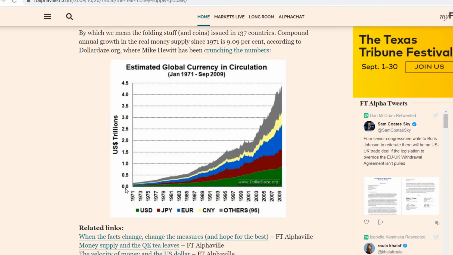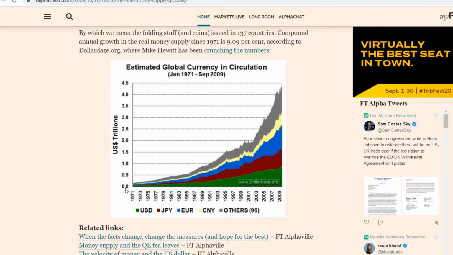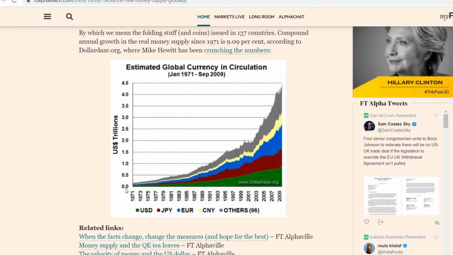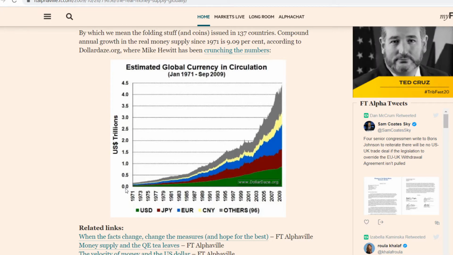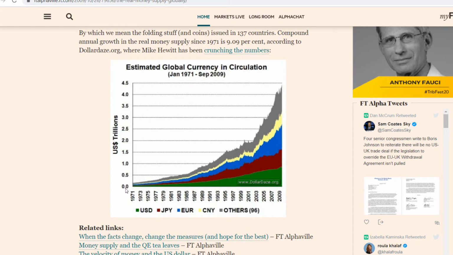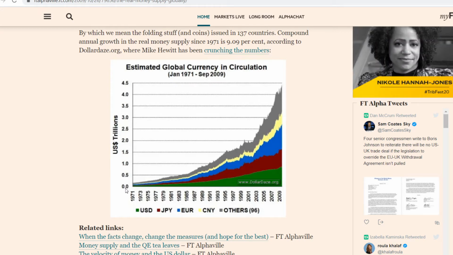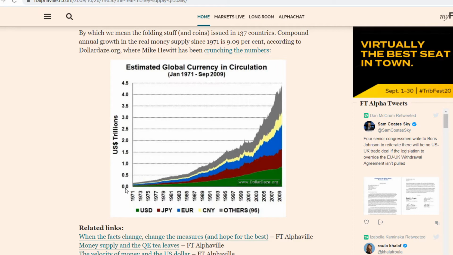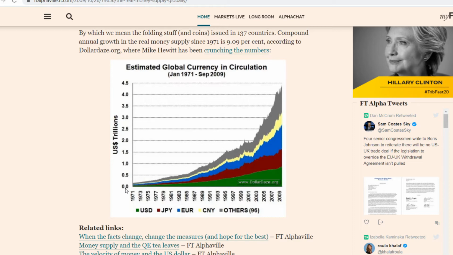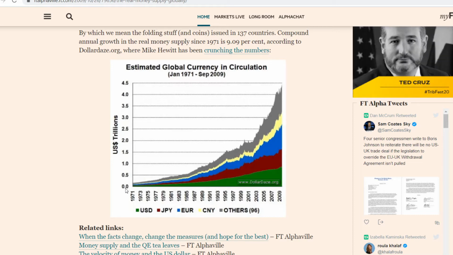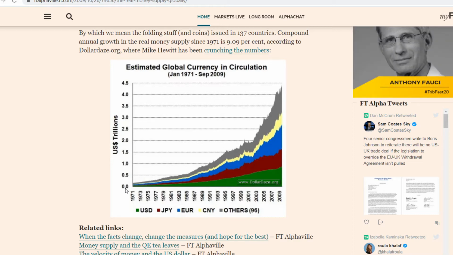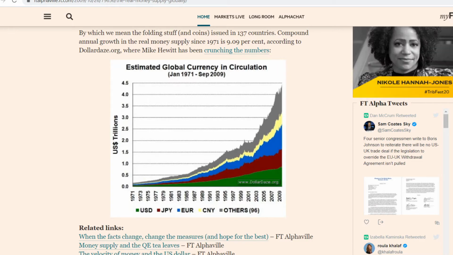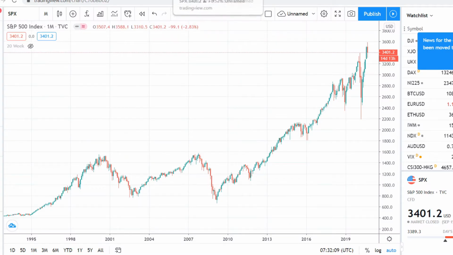In 1971, it was the first time in 7,000 years of monetary history that every single currency around the world was taken away from a gold backing, meaning the currency, whether it's Australian dollars, Brazilian real, the US dollar, they were all backed by nothing, giving governments and central banks the ability to print them out of thin air and create these massive bubbles that we see in the stock market and the housing market, guys.